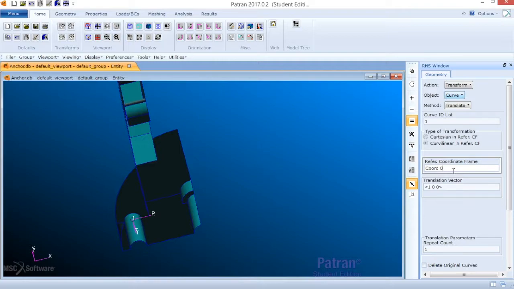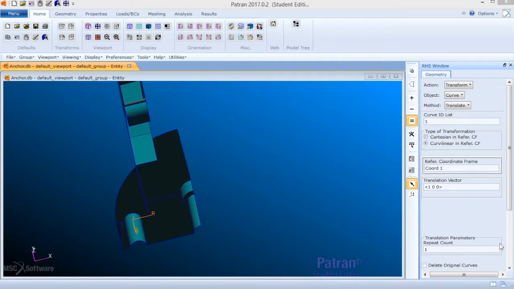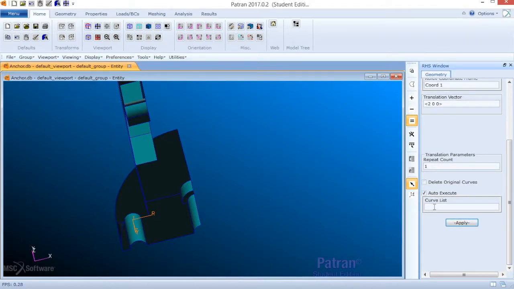And it's going to be the coordinate 1, and then we're going to delete the translation vector, and it's going to be 2, 0, 0. We're going to go ahead and scroll down, and for our curve list, again, remove the auto execute. And we select the surface.